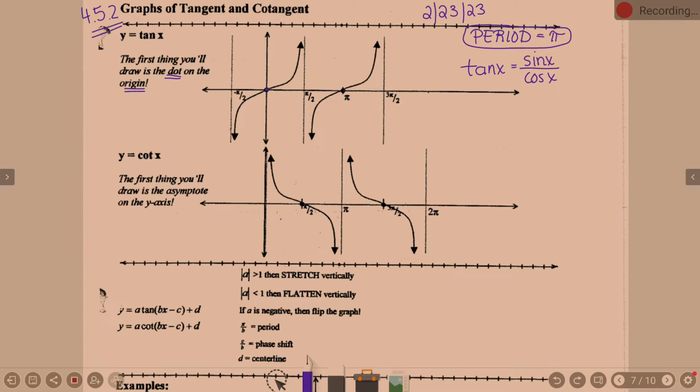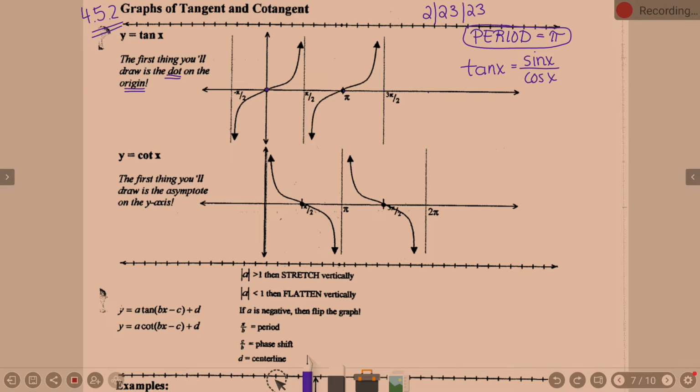If you think about cosine, what does cosine do here? Cosine starts where? At 0, and then it goes up, and then it comes back down, and where does it have its next 0? At pi. And then it goes down, comes back up, and has a 0 at 2 pi. Hold on, I'm talking about sine right now. I'm not sure what I said.